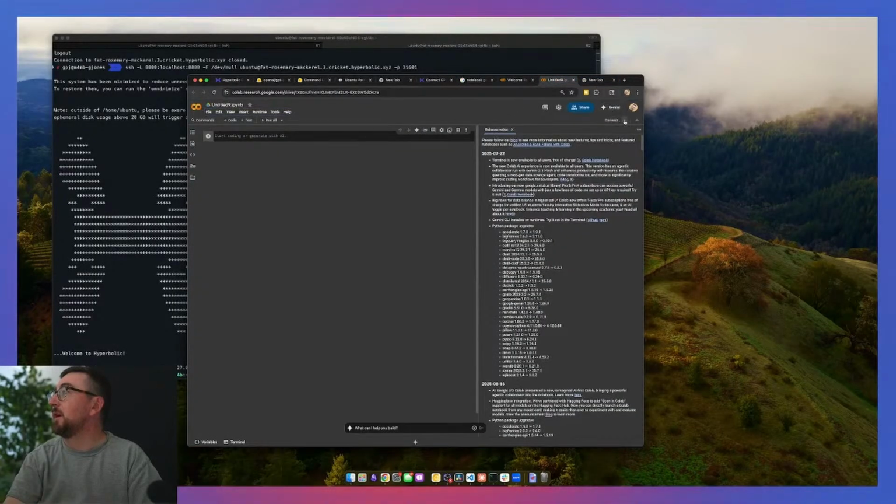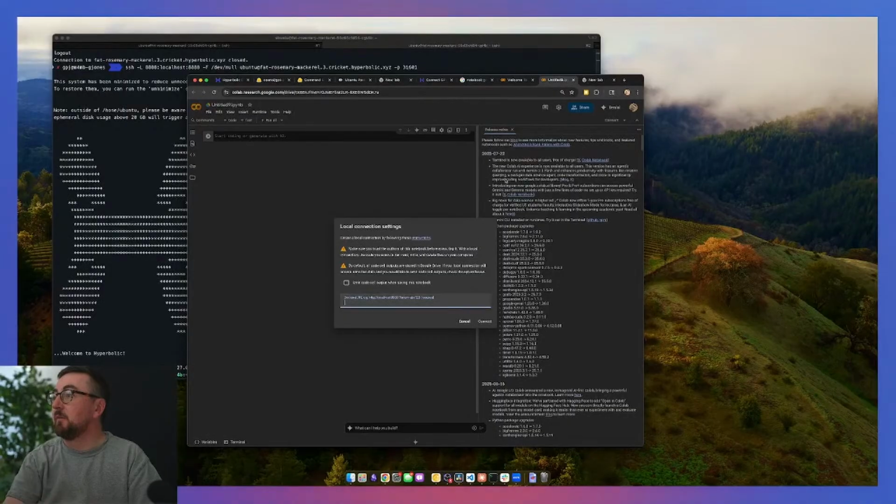On the top right, connect to local runtime.